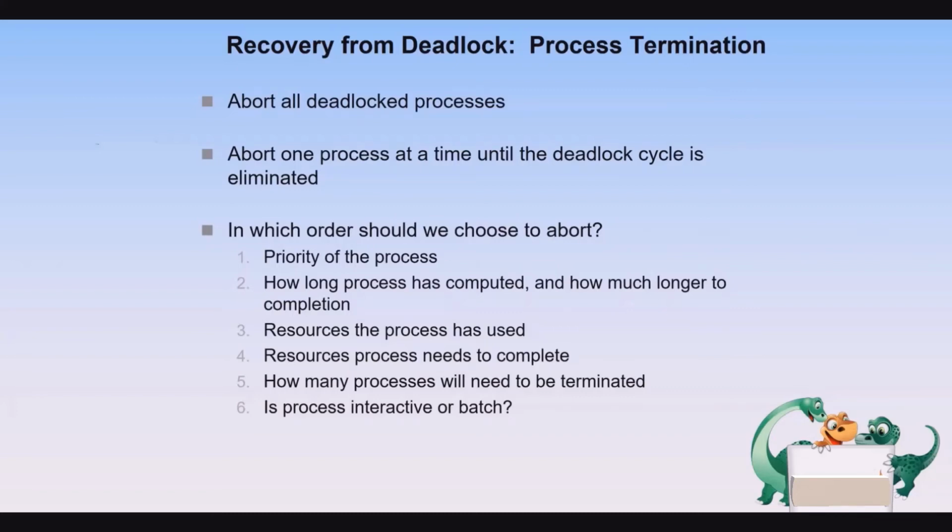Deadlock recovery: once you've discovered a deadlock, what you do about it is abort one process to recover from the circular wait. That process will likely have to start over from scratch unless it is checkpointed. So which process should you choose? Well, of course, if you are in the work area, it's not your supervisor's process. But if you are using your own computer, what we usually do is just end the process, end task on the task manager.